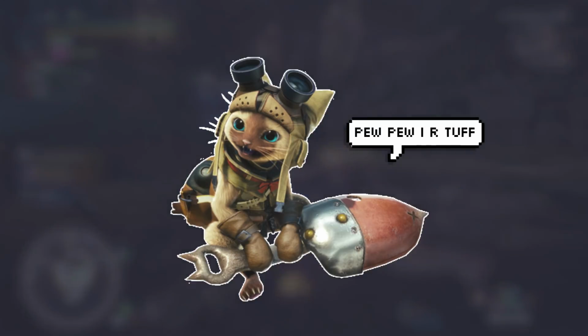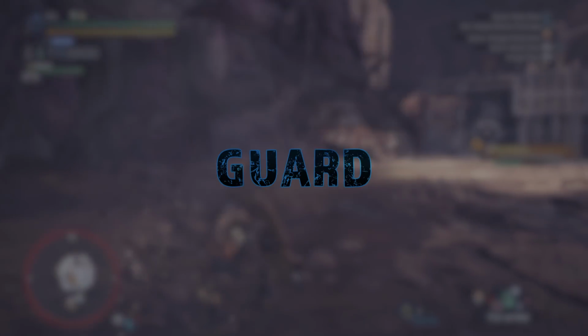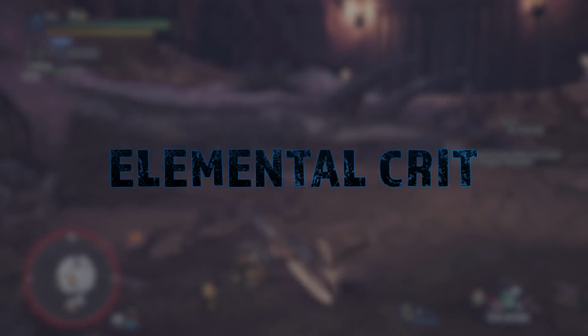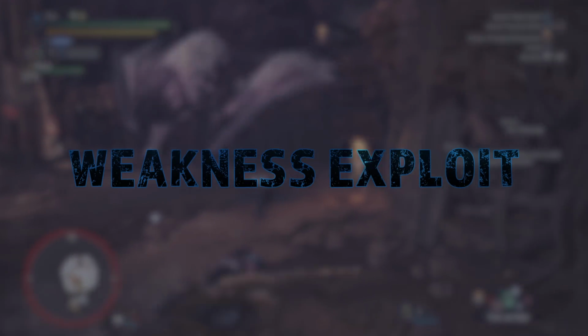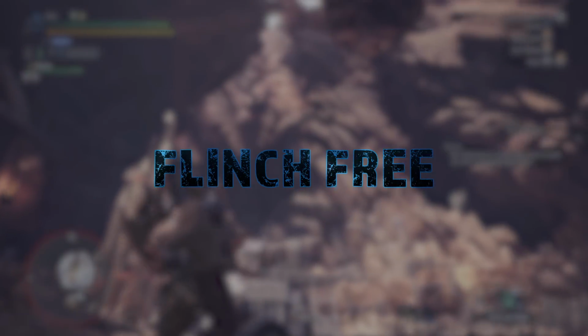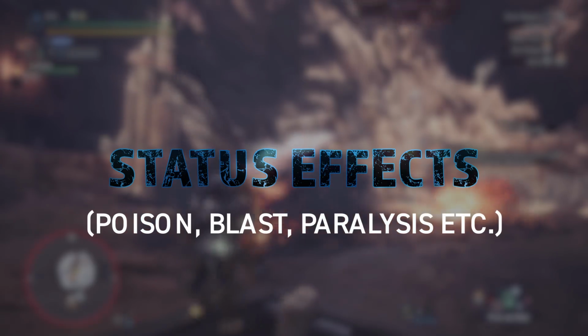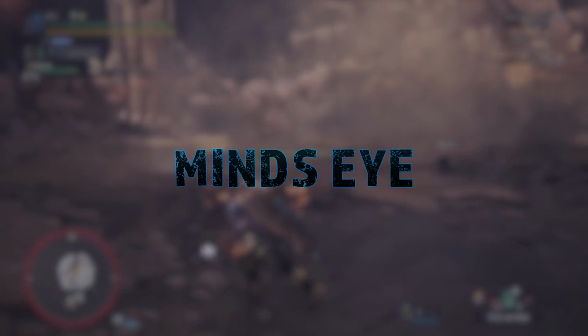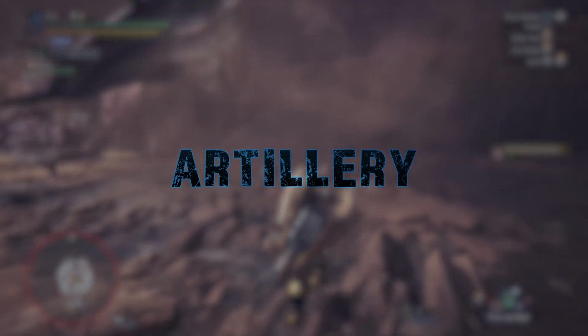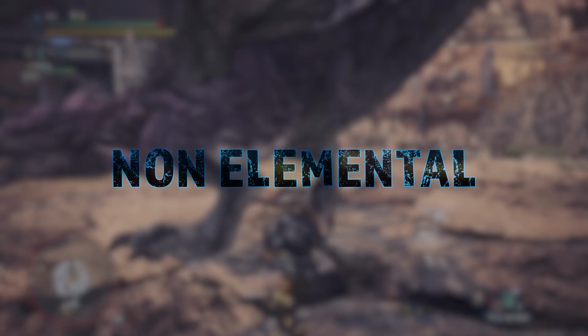Armor skills. These are skills in armor and gems that'll help you fight better. Here are some of the best for the Charge Blade. Guard. Guard up. Agitator. Attack up boost. Elemental crit. Weakness exploit. Focus. Capacity. Flinch free. Elemental boost. Status effects. Mind's Eye Gem. Handicraft. Slugger. Artillery. The final skill is the non-elemental skill.